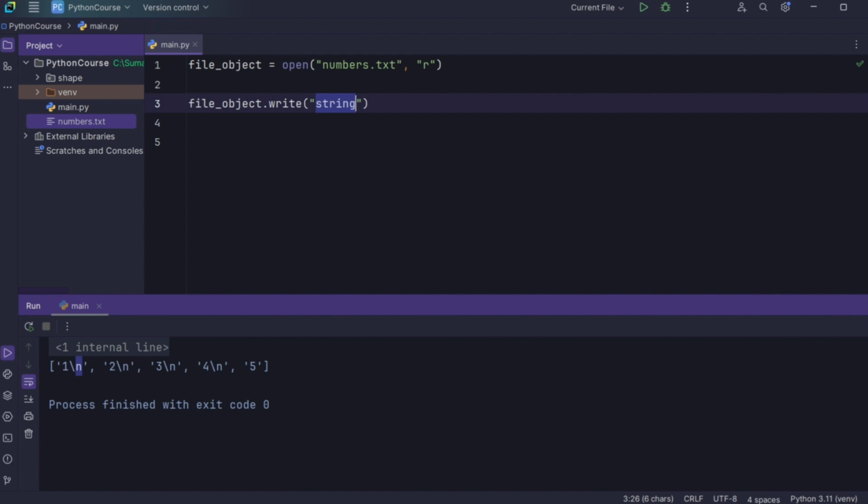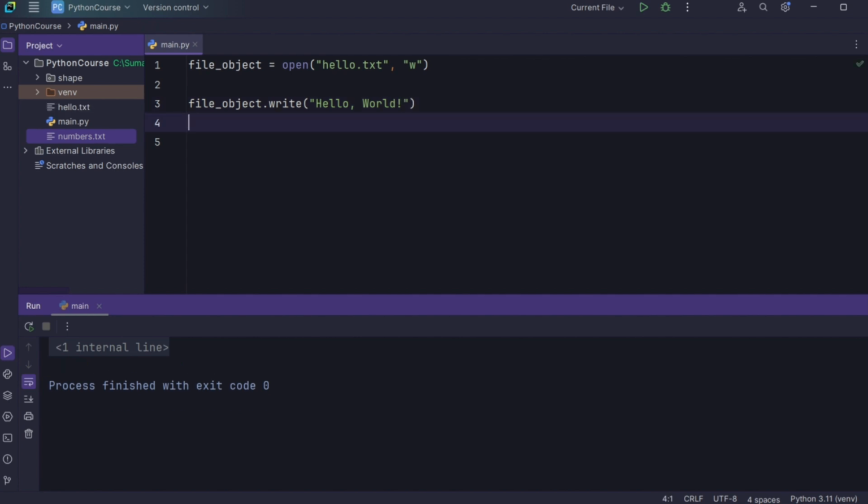So let's write a string to a file called hello.txt, which is a new file that we open in write mode. So we'll first write the name of the file, hello.txt, and we'll open it in write mode. And then we'll use file object.write with the string hello world to the file.